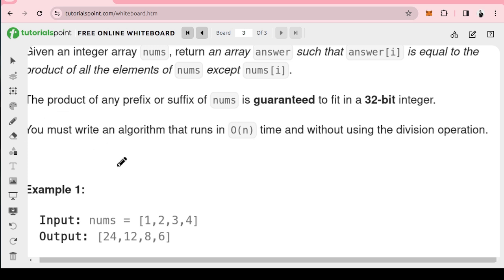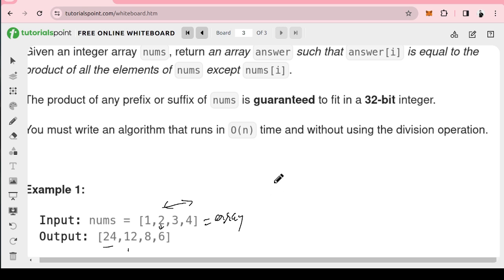So here you can see the array, and the product, if you go to the first element, is 24, and if you reach 2, except 2, you can see here it is 12.